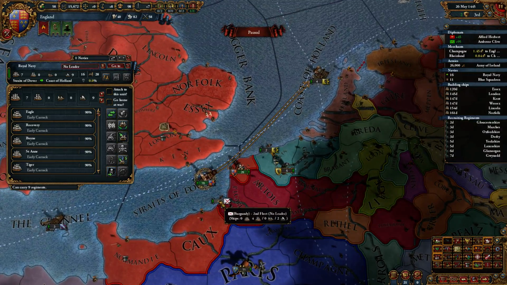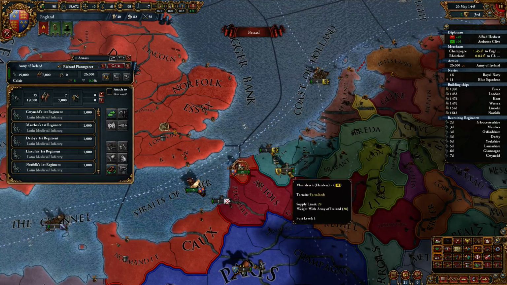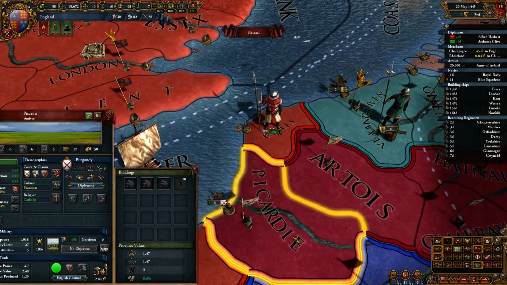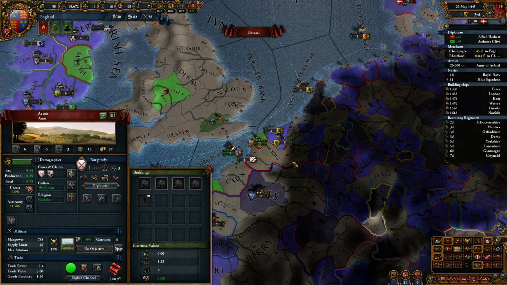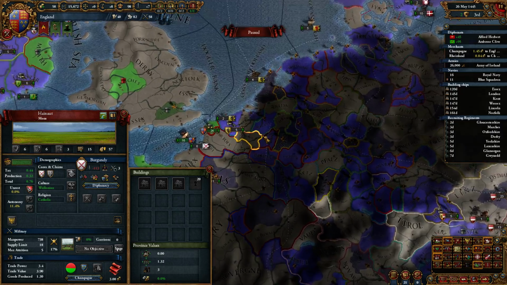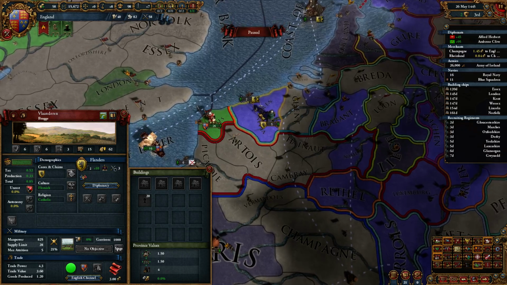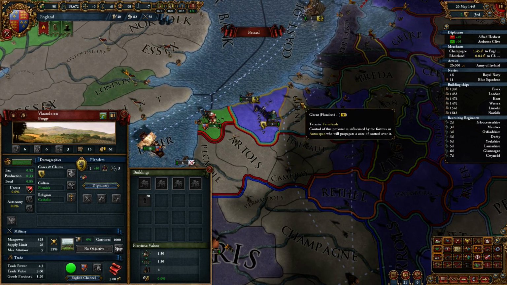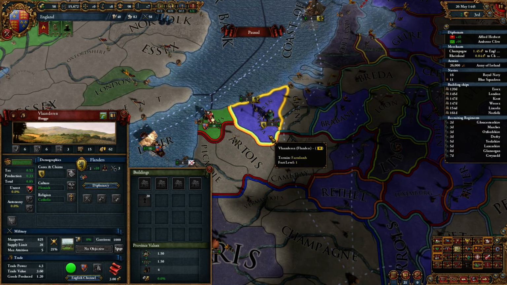Alright, let's blockade the Burgundian ships here for now. And then what we'll do is after we... Well, it'll be so easy to force them out of Picardy because I don't think there's any forts over here. Yeah, I'm not sure exactly how to read this screen yet, I'll admit. But it looks like Flanders has a fort.